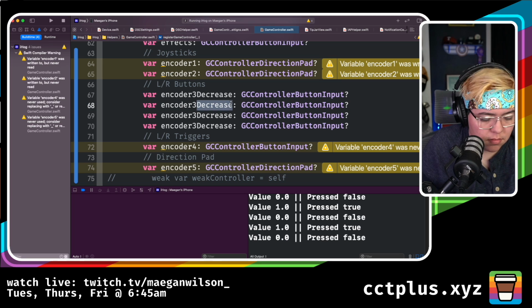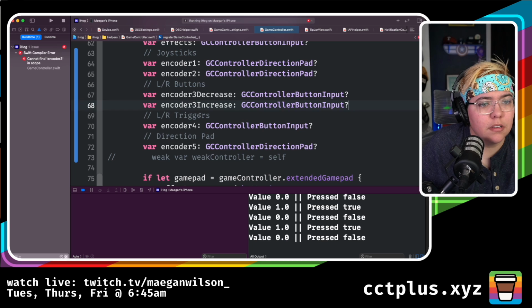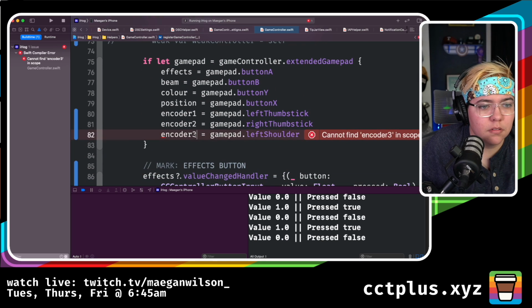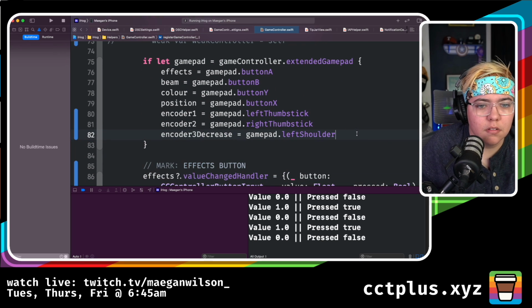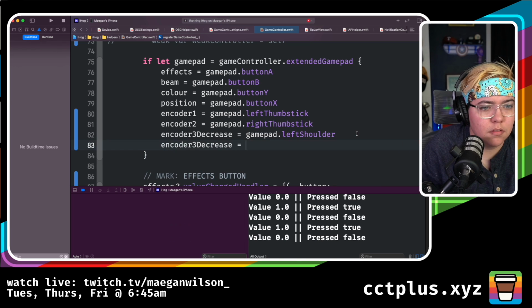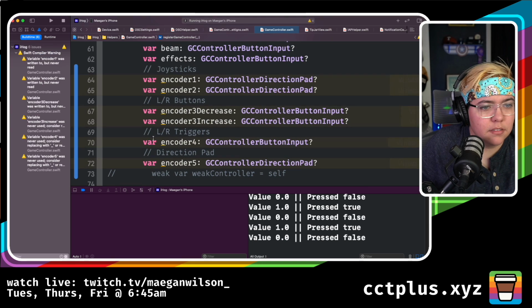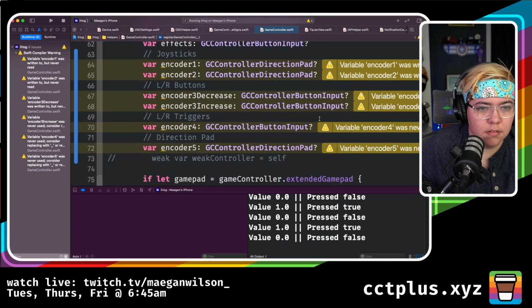Increase. No, I only need 2. Duh. Okay, so we have encoder 3 decrease, encoder 3 increase. I need to basically do the same thing for 4.